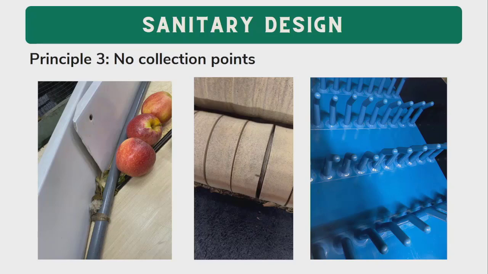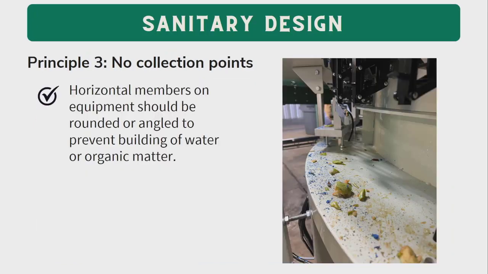On the other hand, this is like a bin loader. You can see where we've come a long way in the produce industry. We do have better surfaces now that these belts can be easily cleaned and sanitized. Another example, and this is more an example that we would like to share with equipment manufacturers, is that anything like horizontal members should be rounded or angled to prevent buildup of water and organic matter. This is actually a small sorter, and all the product falls in the bottom, and this is like just perfect heaven to collect juice and all kinds of things that bacteria like to thrive on.